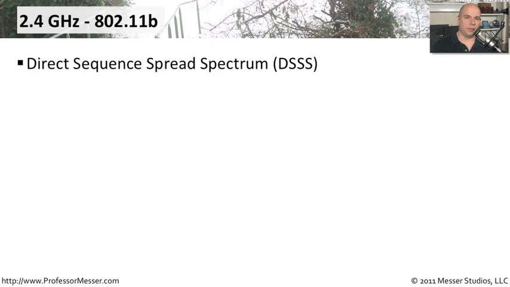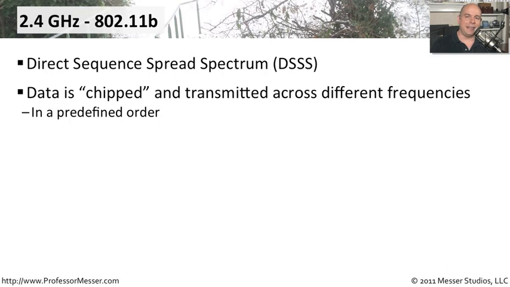The 2.4 GHz frequency range has a number of different wireless standards using it. One of the very first was 802.11b, which communicated using a method called direct sequence spread spectrum, or DSSS. Each bit of the signal is put into something called a chip and sent out across different frequencies, hopping around frequencies to avoid interference. Both devices on each end have to know the predefined sequence so they can listen appropriately for incoming traffic.